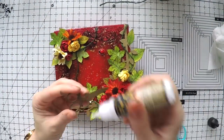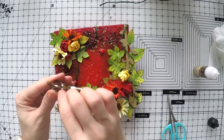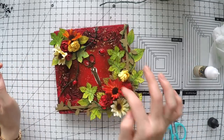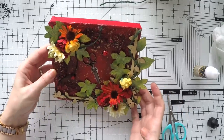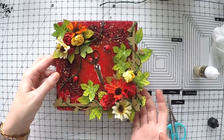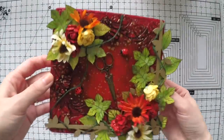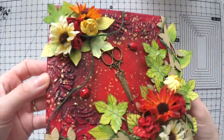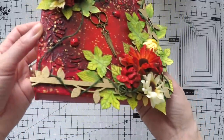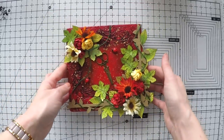And after that the only thing left is to stick this beautiful vintage scissors that is also on the cover of the book. Nobody will know why there is scissors in the middle of this canvas, but I just love the look, so I'll stick it anyway. So that's it for today. I really love this. It's so vibrant, and for sure it will take a place in my library together with the book. I will put a picture at the end of the video, so don't forget to check it out.